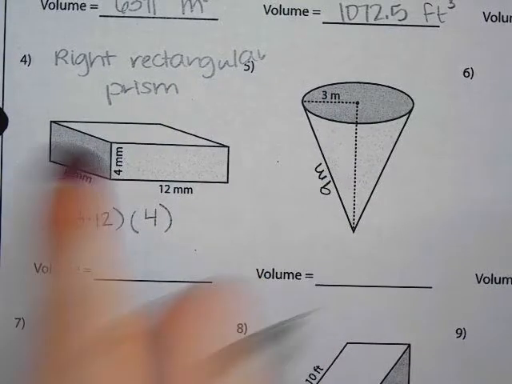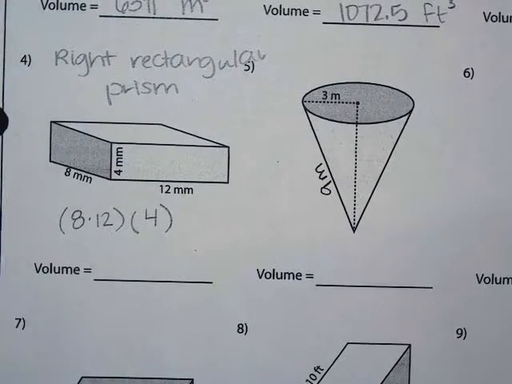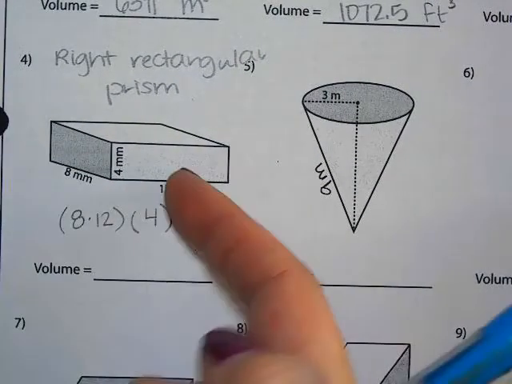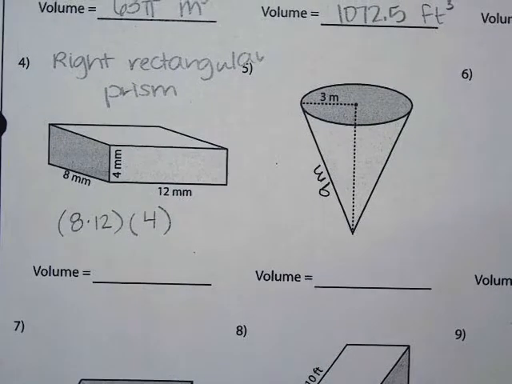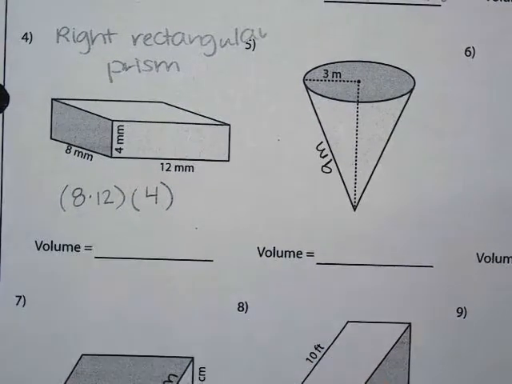You could, but when Kaylee said the area of the base was 8 times 4, she was thinking of taking it and flipping it on its side, and we'd find the same volume either way. I know, but isn't the base the one that's normally darkened? No, I think the dark is just to show you that it's a different dimension, because if it wasn't shaded, then you'd have a hard time seeing it in 3D. I always thought the darkened was the base. It doesn't really matter since we get the same answer either way. All right, so let's go ahead and find the volume of this one.